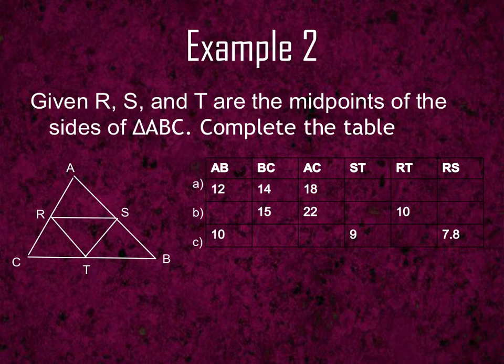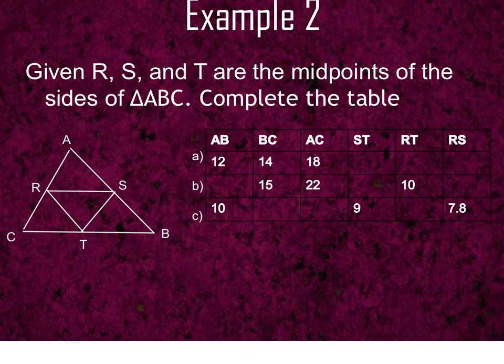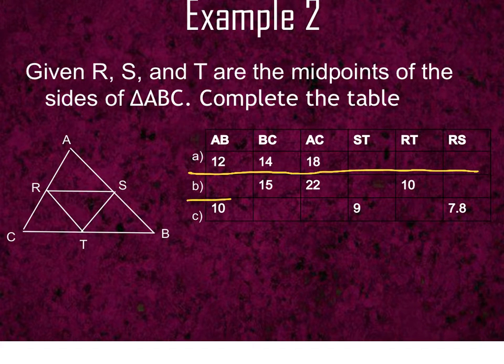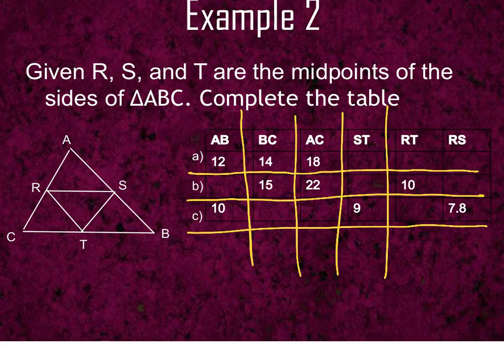All right, so now here it says to complete the table. I know you can't really tell that it was a table. So what we're going to do here is we're going to be filling in the missing pieces. So we're going to treat this as 3 different problems. So go ahead and add some lines here so you can sort of see. So then we can draw these down. Okay, so we're going to go straight across horizontally.